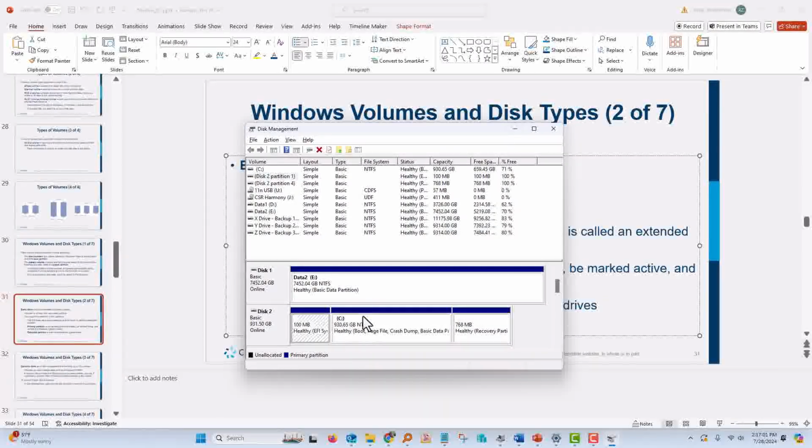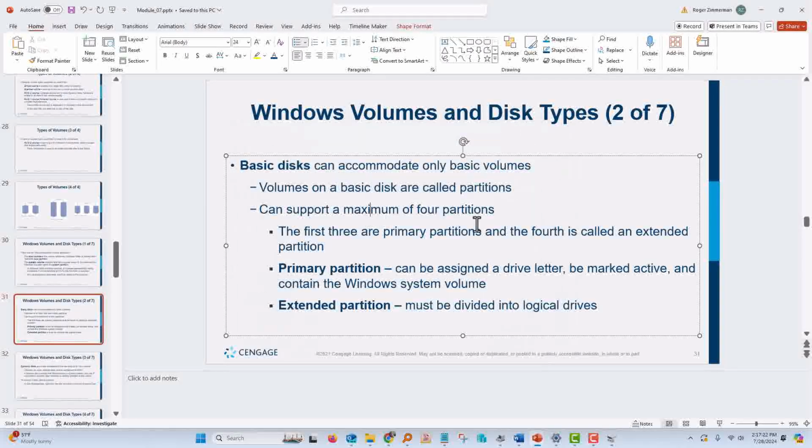And you're referring to the individual, if you want to call them partitions, but they are now volumes. And a volume on a dynamic disk can span multiple physical disks, whereas a partition can only be on a single basic disk. Now, this stuff here is where the misinformation is.